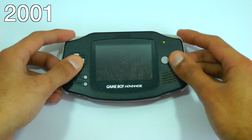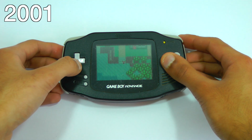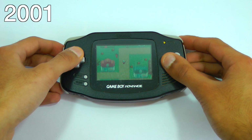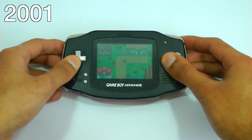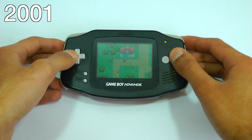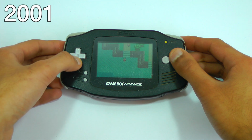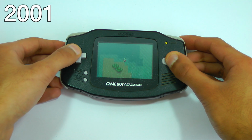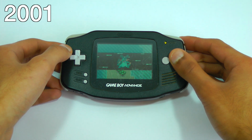So now we jump to the Game Boy Advance. Now this was a vast leap forward in terms of processing power, screen technology and controls. First of all, you may notice we've got L and R buttons. This was again something totally new at the time, and it allowed us to do so many new things. The GBA screen was a huge leap forward. It could display 512 colours simultaneously, compared to the Game Boy Colour, which could only display 52 shades of one. The Game Boy Advance also had a 16.78 MHz processor, which seems absolutely puny right now, but back then it was enough to make people really get excited about this thing.